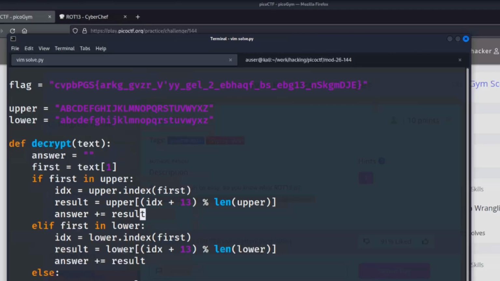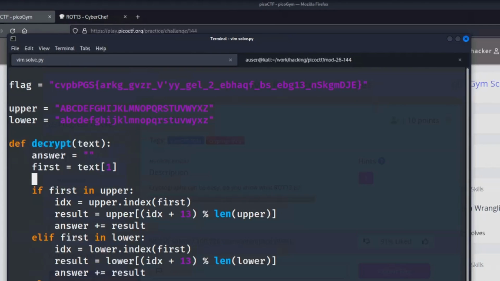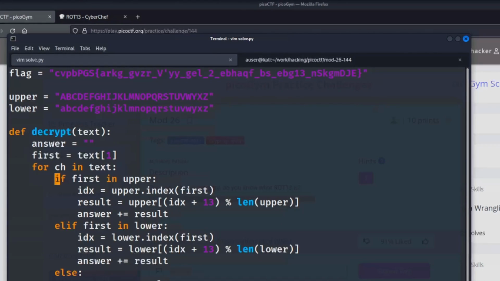So we've only been dealing with this character manually here, but let's actually run through all the characters. The way that we can do that in Python is we can say for every single character in our text, let's run this function. And we'll use the for in syntax of Python. That is, for, we want a variable called ch, in text, we want to run all this functionality.